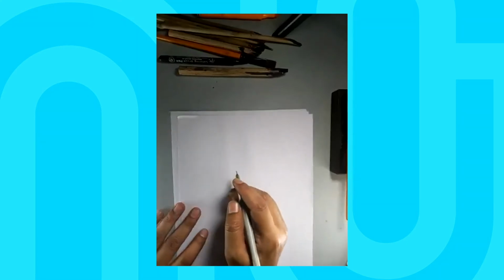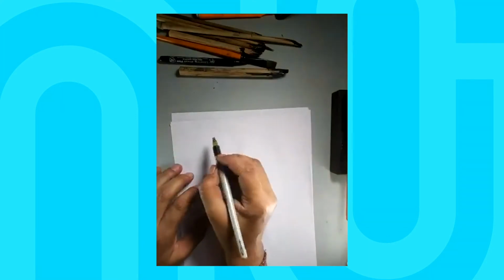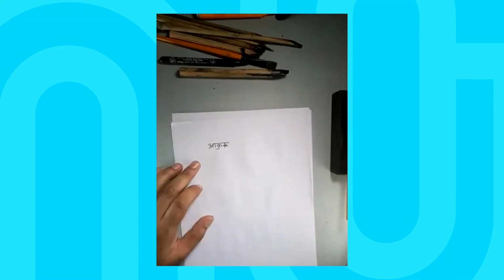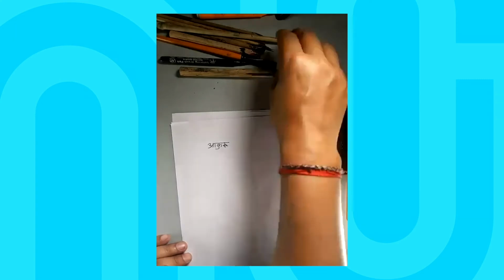Okay, next we are going to write. What are you going to write? How do you write Akuru in Devanagari? Mandini, is this how you write Akuru in Devanagari? I actually have no idea about Devanagari. We write in Sinhala. Akuru is a Sinhala word, which means letters. Okay, so we can write this way. Akuru? Yeah, Akuru. Okay, we are about to write Akuru.